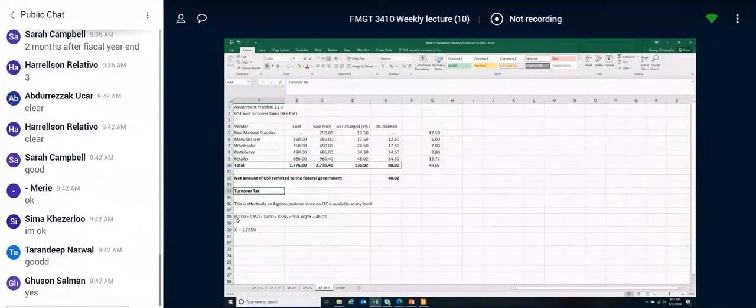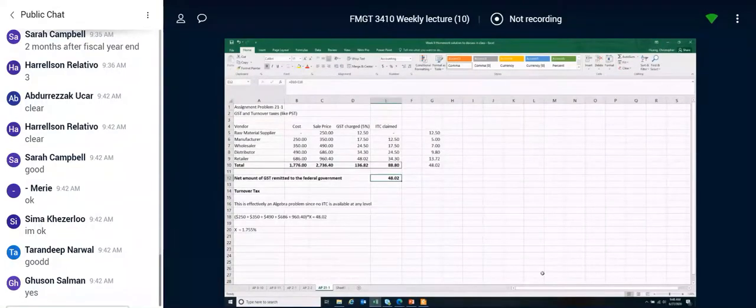So you just add up all your sales prices, and you say, well, that amount times some rate must equal the 48.02. So if you just do your simple algebra, you'll find the equivalent rate in a turnover tax situation is only 1.755%. Okay. So in a turnover tax situation, like PST, where at each transaction the tax is charged and collected and then remitted to the government, you're going to ultimately pay more taxes overall.